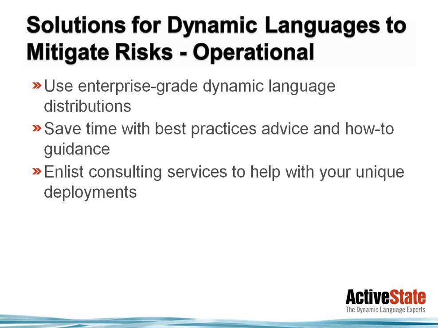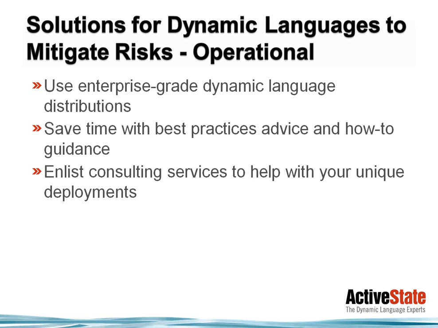So, for example, we have a significant customer. They have 2,000 servers. They are using both Python and Perl. These servers are used, but they're using HPUX and AIX, and I believe Windows and Linux. So they get from us a standard version. They're using Python 2.6 and Perl 5.10. ActivePerl 5.10, I should say, and ActivePython 2.6. They've standardized across that, and they deploy it across all of their servers. And they know that those two distributions work with their mission-critical applications.